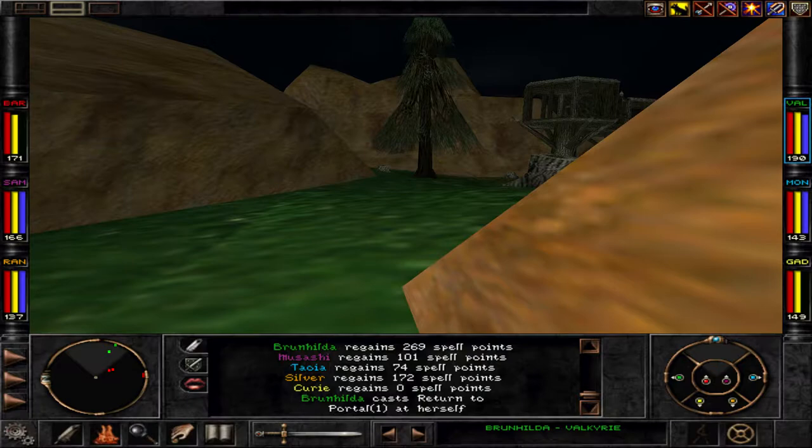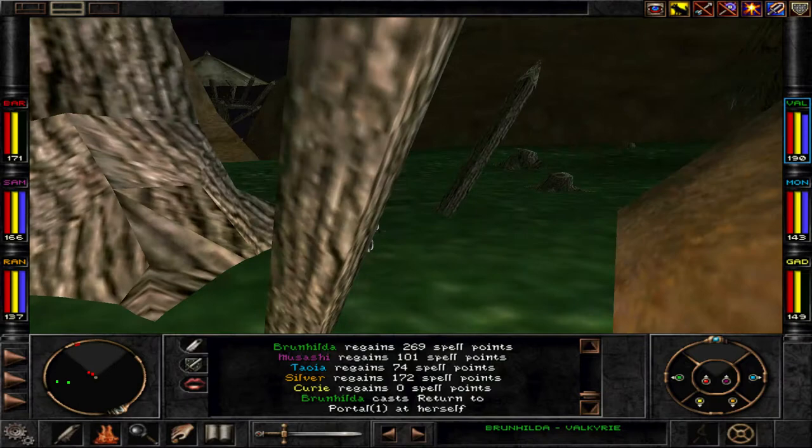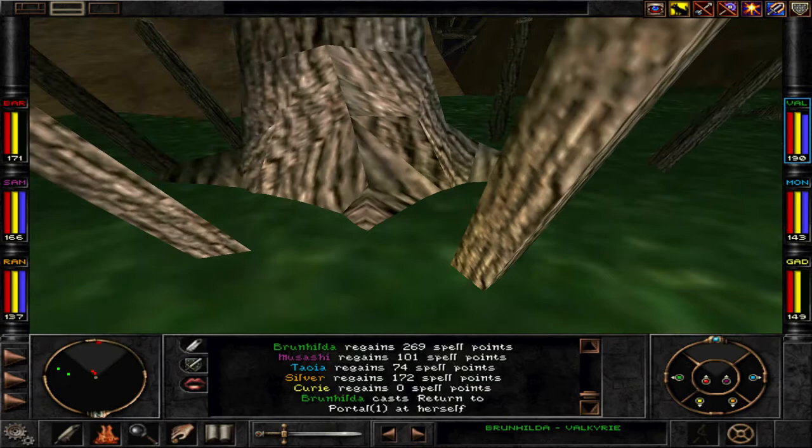So let's go for these archers here. I see something moving. We may be able to surprise them. Come on. Oh man, have to move in here. More fodder for our blades.